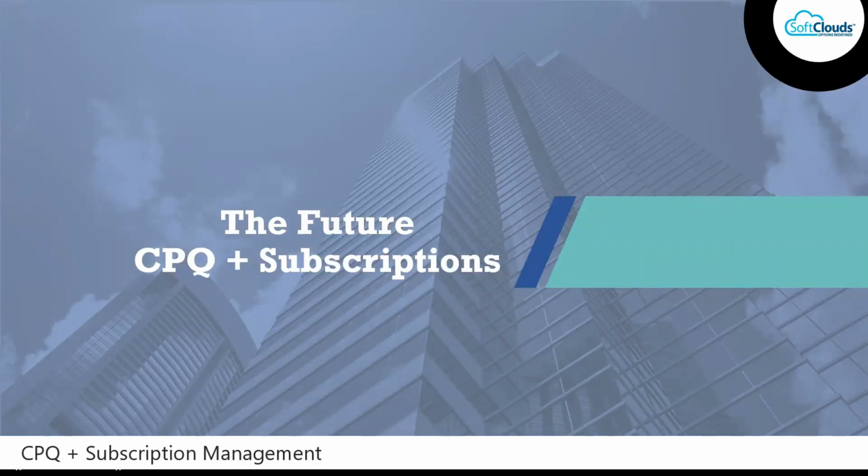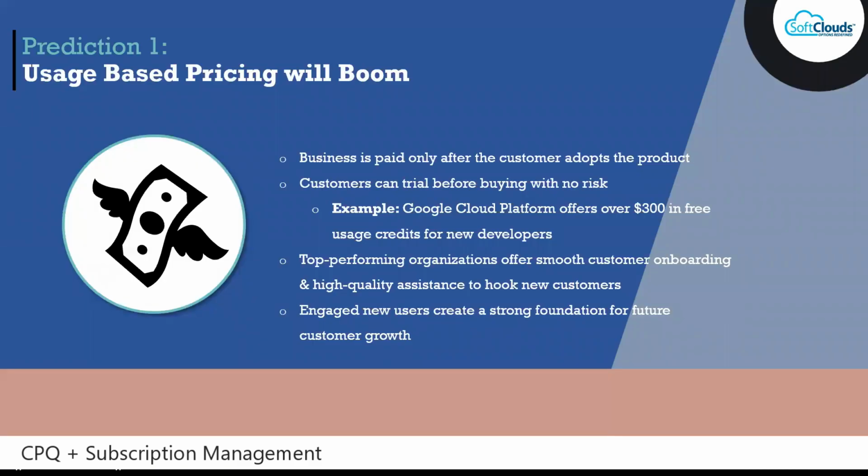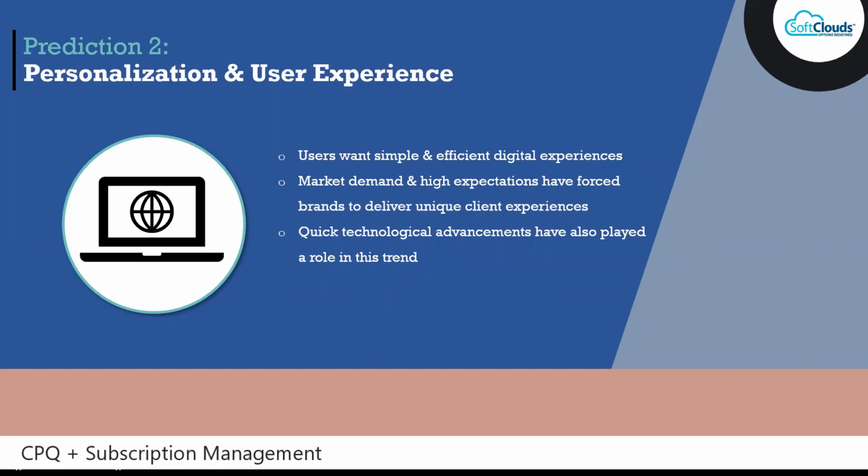So when we look at the future of CPQ and subscriptions, usage-based pricing is definitely where we see things going. We'll get to a situation where customers pay based on what they use and not necessarily on the product itself each time it's delivered. And what this will really do is it will help to expand customer base, and it will help to engage new users because they're trying things. If they don't want to use it, they stop using it, they stop getting charged for it.